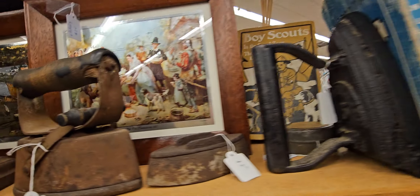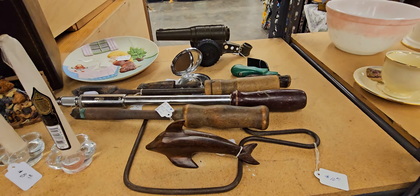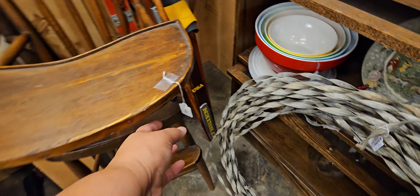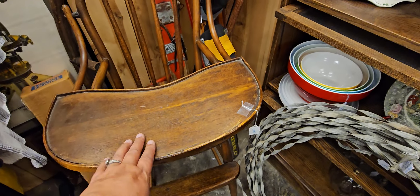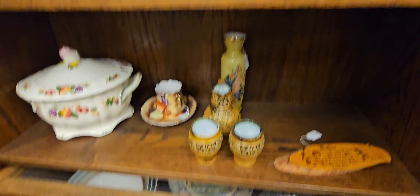Look at all the vintage stuff. This one is $40 — a little cast iron. They used to iron them back in the days. Look at this — $100. $40. Wow, that's just crazy, guys. Oh my gosh, look at it — I used to have one of these. My dog ruined it. $380. I had the exact same one too, guys.